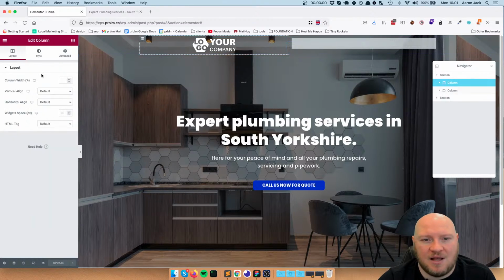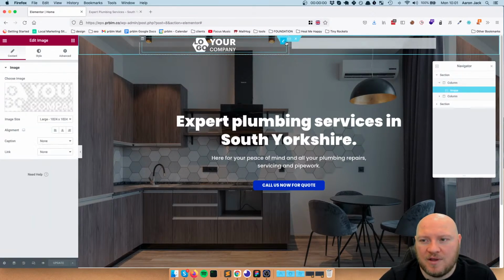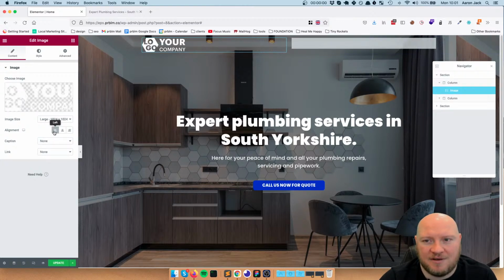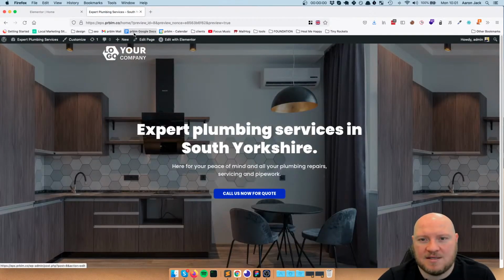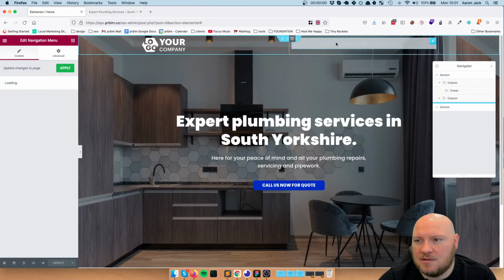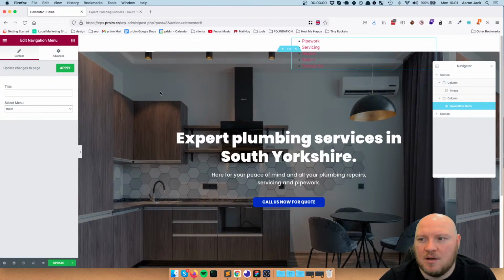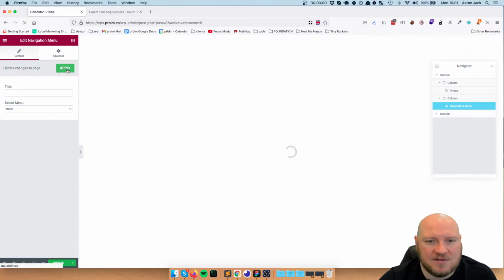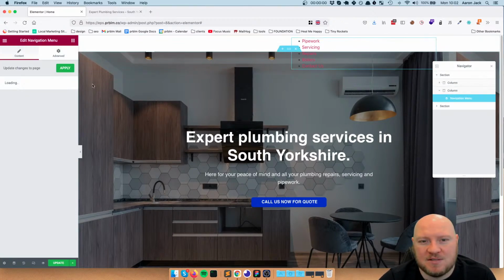I do want to left align this. So we're going to click on the image, and I'm just going to press left align and click update, and then I'm just going to see if that's also updated on the website. Yep, it has. Great. And then this menu is not doing anything, so I'm just going to set that to main. And we can see we've got something here. It's not something that I like, and it's ruined the website, in fact, but it's something.